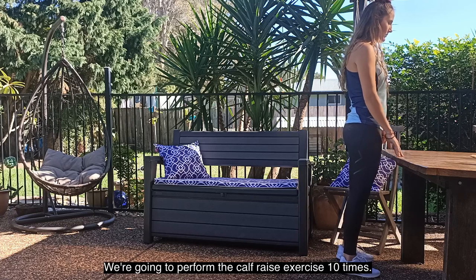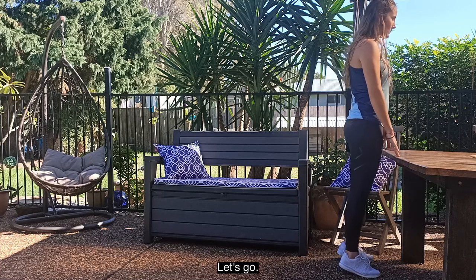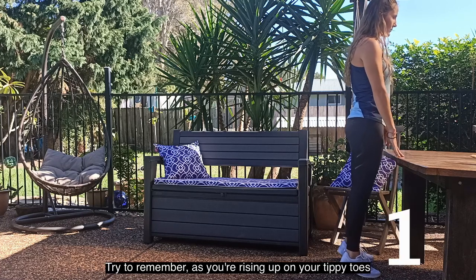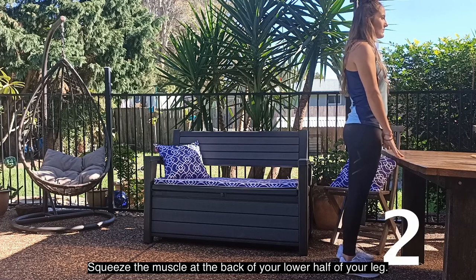We're going to perform the calf raise exercise 10 times. Let's go. Try to remember, as you're rising up onto your tippy toes, squeeze the muscle at the back of your lower half of your leg.